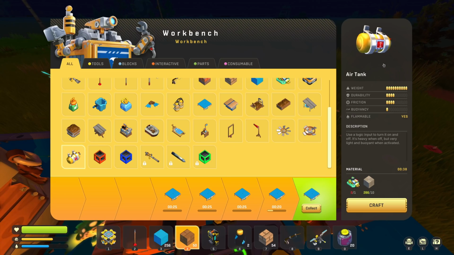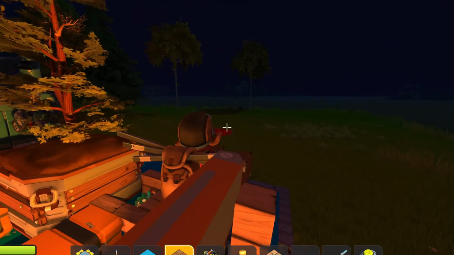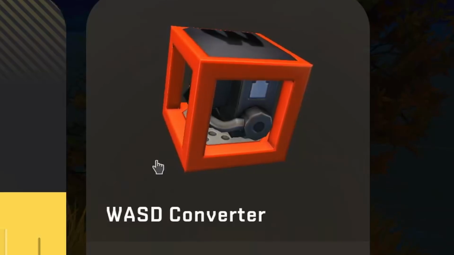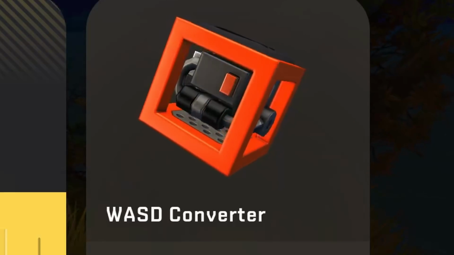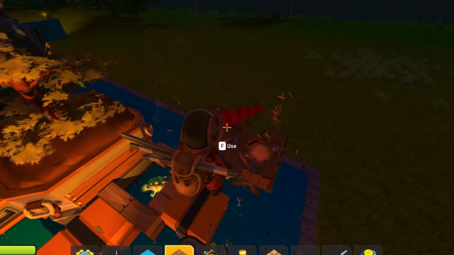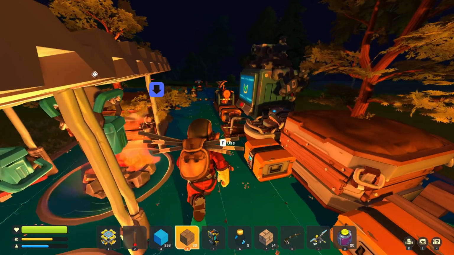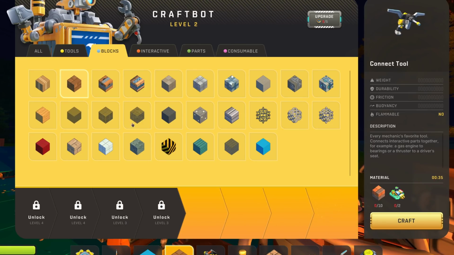Now, the air tank you can use to... And it's mostly just intended for submarines, so you can make it really heavy and really lightweight. The WASD converter is just pretty much what the name says, and then there's a water sensor, which is also pretty straightforward. I don't doubt we're gonna need these for like a greenhouse, but they will come in handy later, I guess. Especially once we get to submarines.